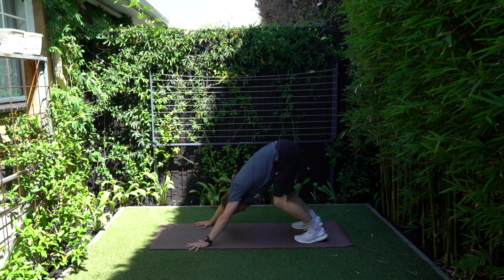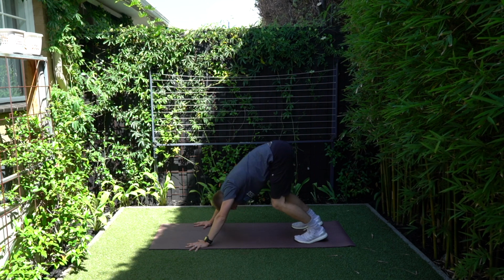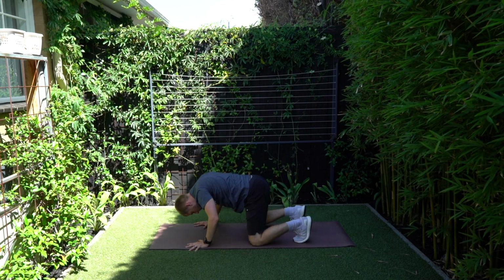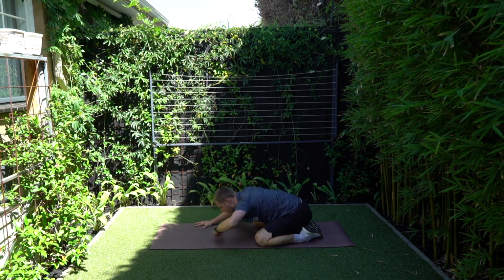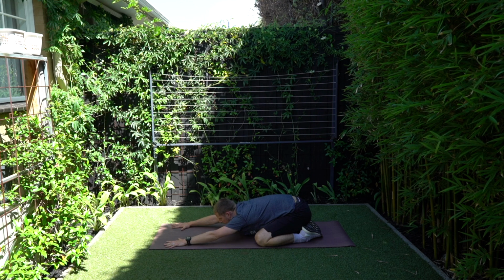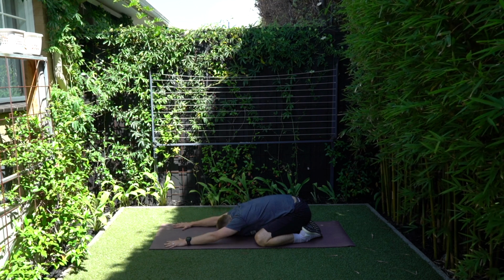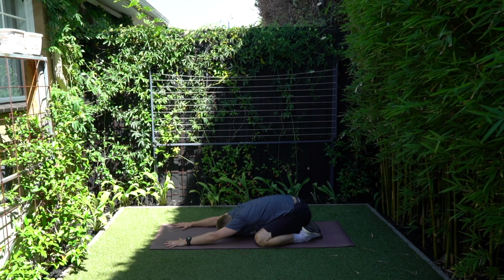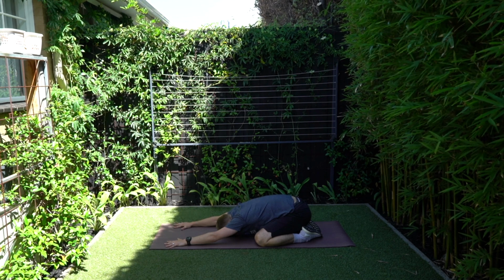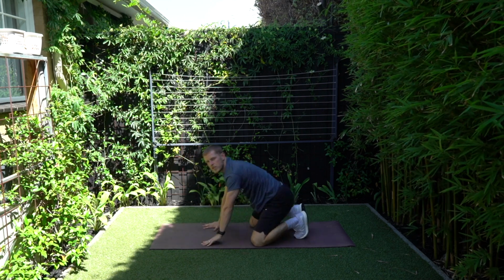And one last breath here. And then you can just drop into a little child's pose, knees about as wide as your mat, big toes touching at the back. Reach the arms long above your head, rest your forehead on the ground. Just take a couple of nice big deep breaths here. And then feel free to repeat that as many times as you need to.